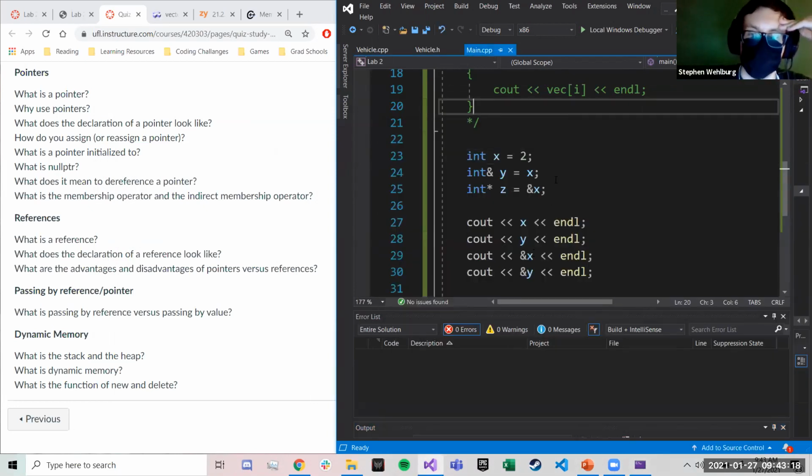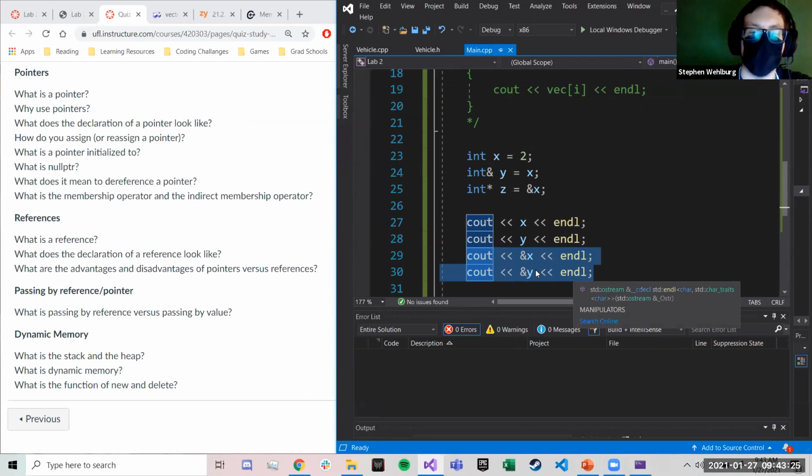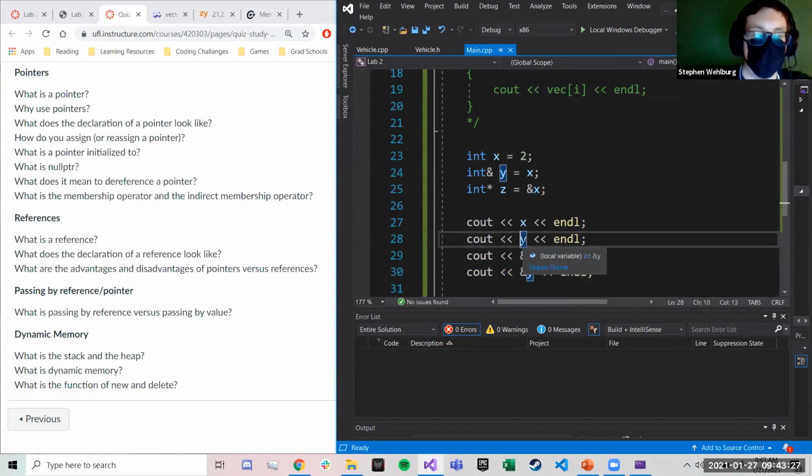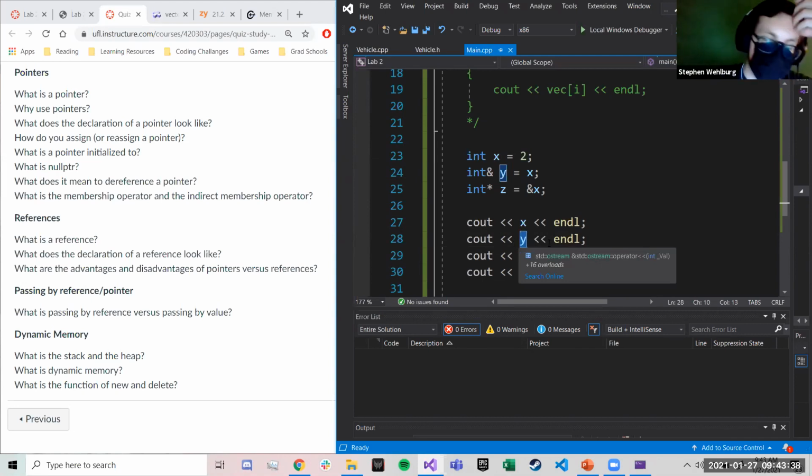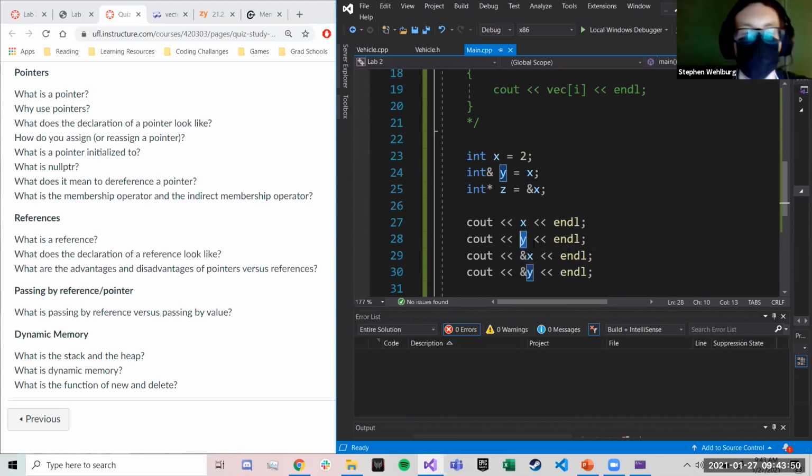Because doing it like this is just something that is for us. A reference is saying that now when we write y, we're actually writing x. So that's really just for our visual, and it makes it the same. It's storing it at the same address. And it's actually not just for our visual because you can pass by reference, and that's super important. But it's making them the same address. So changing one changes that address, and that changes the other. That's how it works. So yes, great question there.